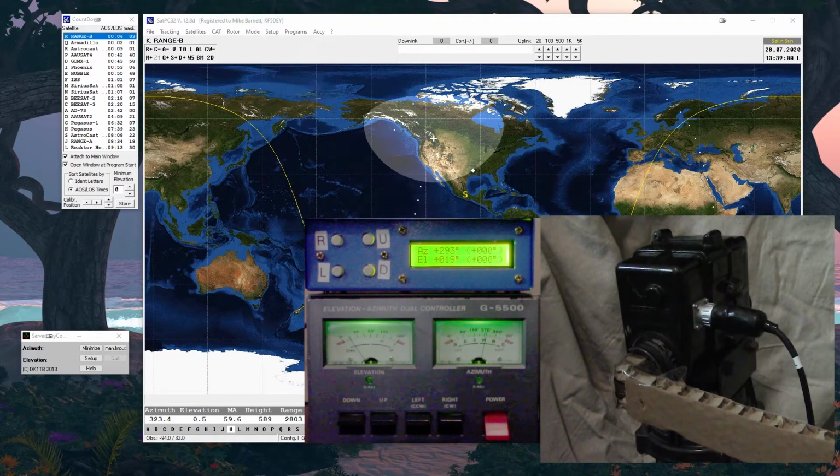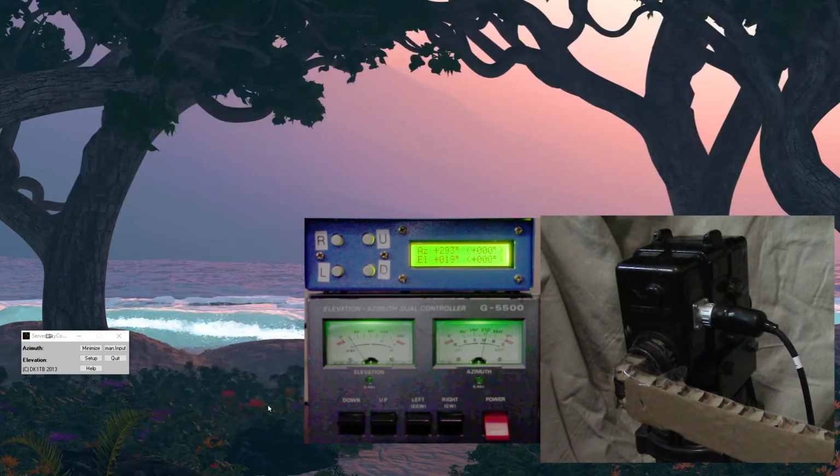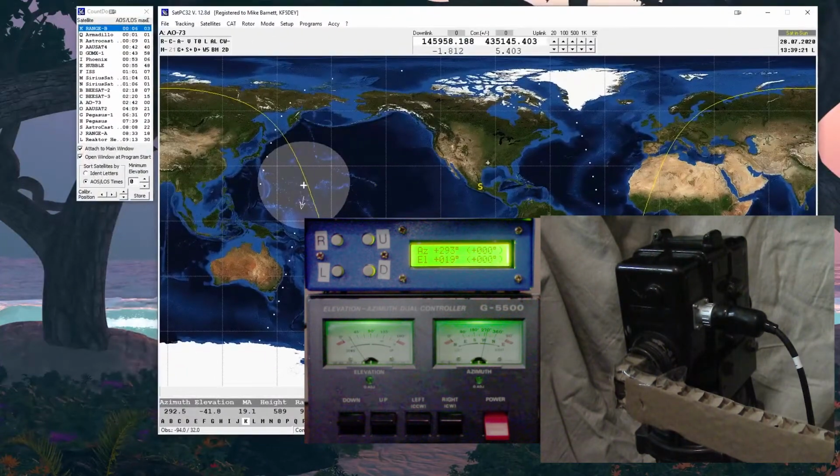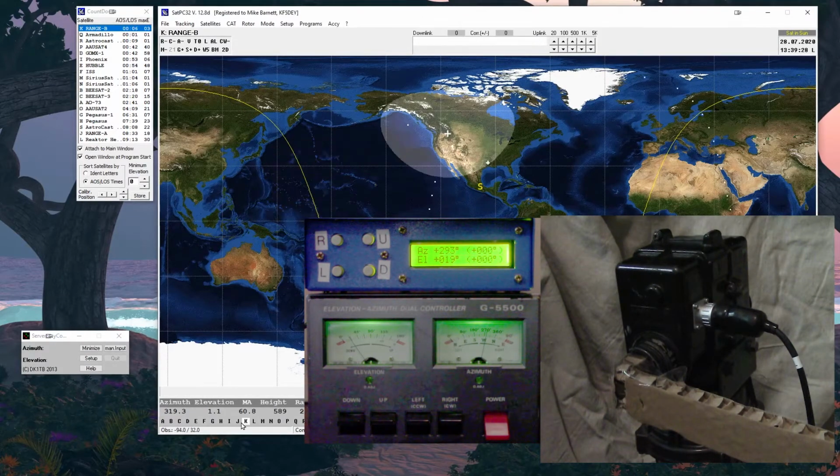So here you go, live TV, right? If need be, I can edit this part out. But the serial port wasn't up when I started the program, so I just need to restart it. That's one thing with SatPC32: numerous times as you're running the program, you're going to have to restart it. Just the various settings and whatever, things always have to be restarted. So let's see, there it is, live, and turn on the thing. There we go.